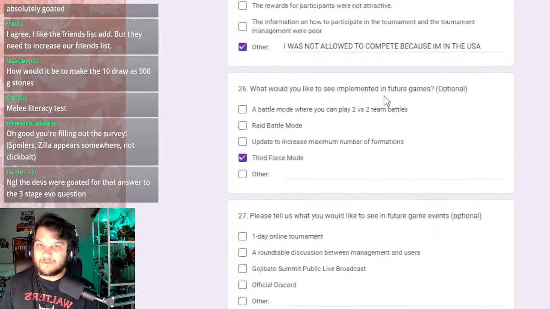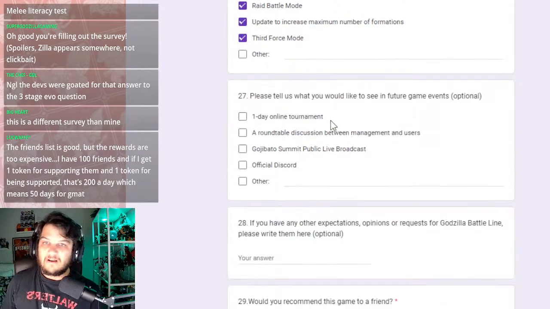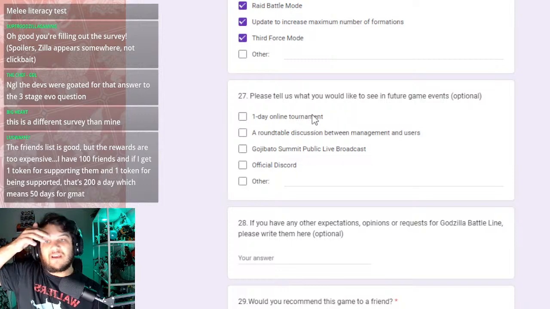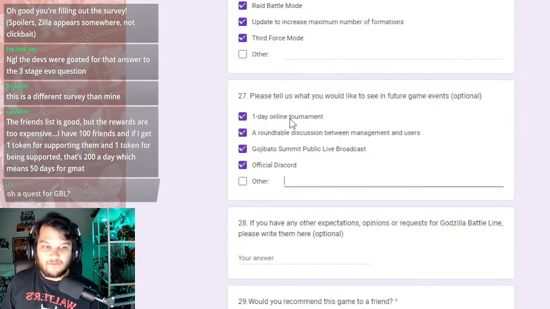What would you like to see implemented in the future of the games? Oh my god, everything. I don't even give a shit. Everything. I don't care what it is. I'm not going to say no to any of that. Implement all of this shit. Please tell us what you would like to see in future games. One-day online tournament. Roundtable discussion with management and users. Goji Battle Summit public live broadcast. Official Discord. Sure. Go for it.